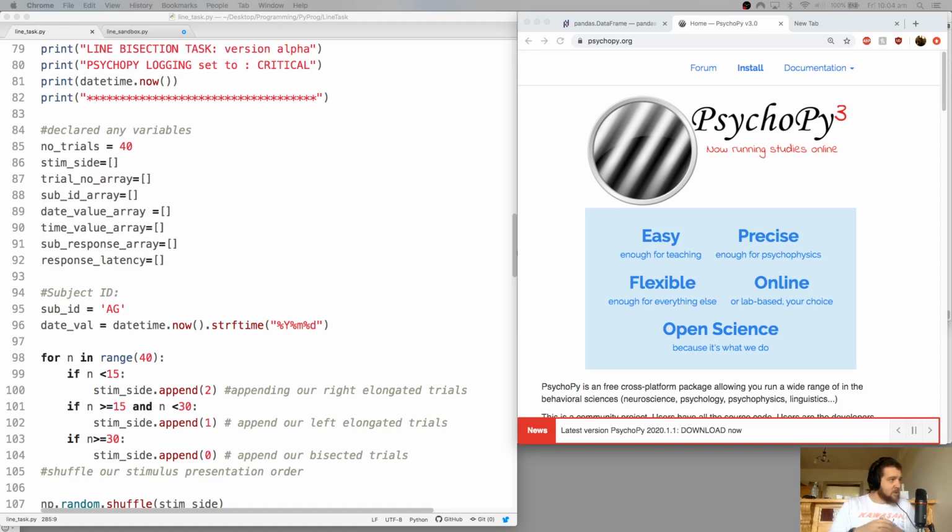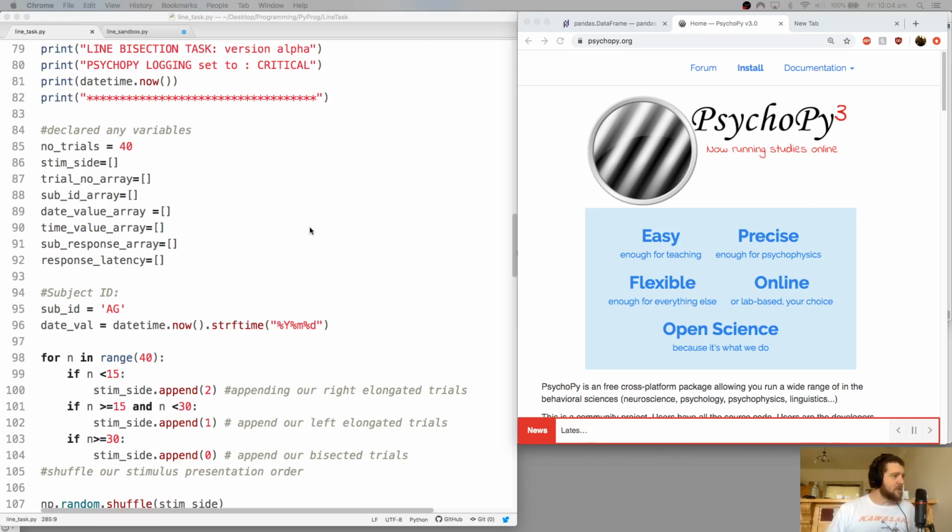There's a couple of things that I'd like to do in this video, and that is to start to create some GUIs, so graphical user interfaces, and dialog boxes. So when you run the program, it looks a little bit more professional, and it also means you don't have to go into the code, into the program that you've written, but rather it will prompt you. It will come up with a dialog box to say, hey, would you like to set up your experiment? What's the subject ID? Is there any other information that you need to put in, for a file name or something like that?